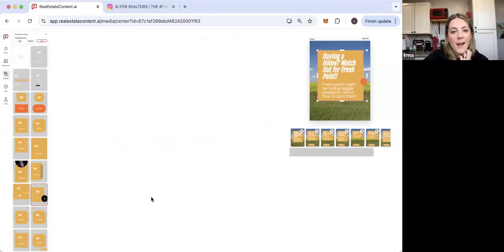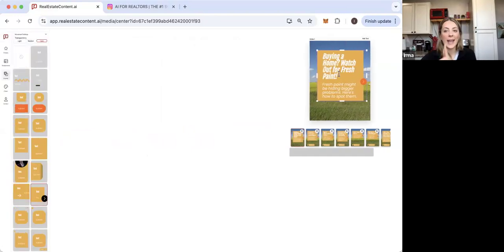So I like that. I like mixing it in, which I'm going to show you guys how to do in a second. I like mixing in other types of posts so that you're not only posting carousels, but I do think it's really important to have a variety of posts and to put out carousels as well too.